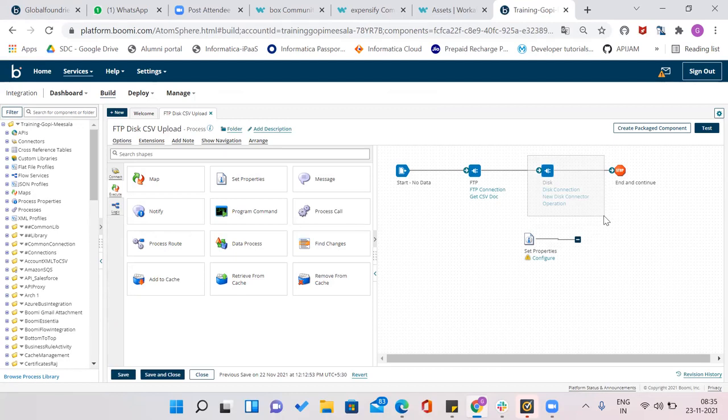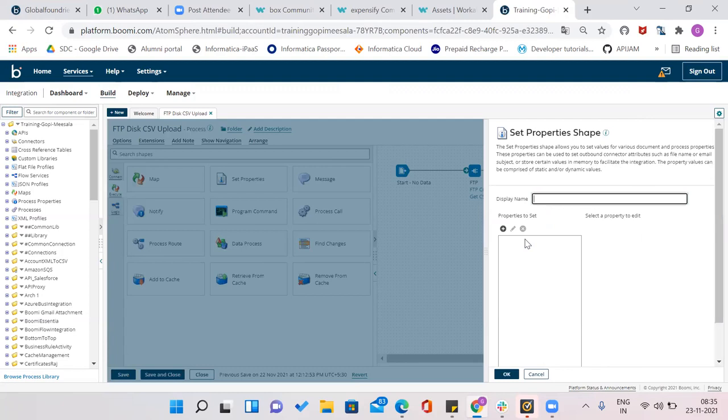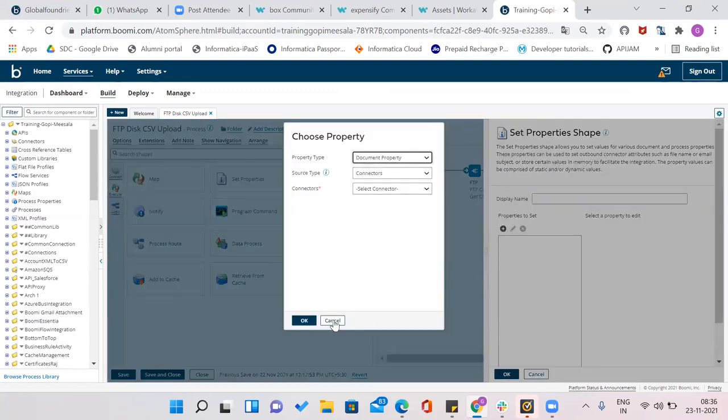So if you want to send outbound connector properties, we should use set properties. It allows us to set values on the outbound connector, such as file names and email subject, and also to create some properties.